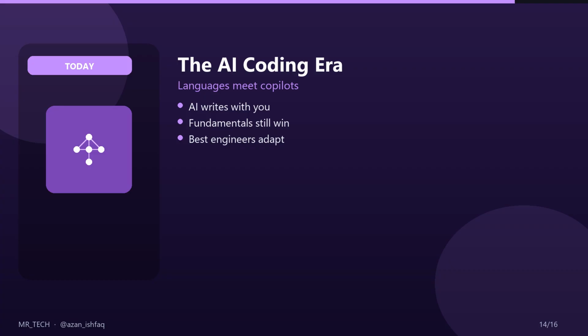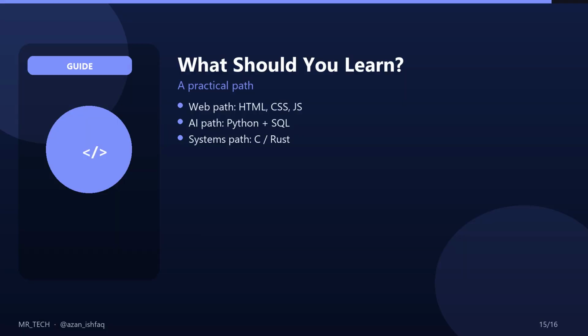The next revolution is collaboration between human judgment and machine speed. Languages remain the interface between ideas and execution. Your clarity, architecture sense, and verification habits remain the advantage. The winners will not be people who avoid AI, or people who blindly trust AI, but people who can direct it. So what should you learn first?